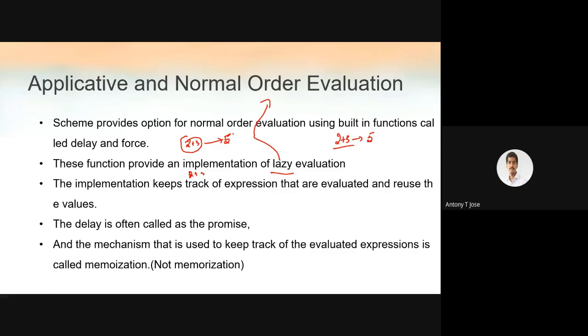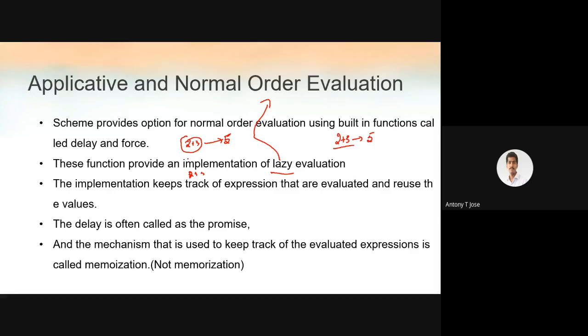The time complexity to calculate can be reduced because the result is already stored in the table. That is some advantage of lazy evaluation.